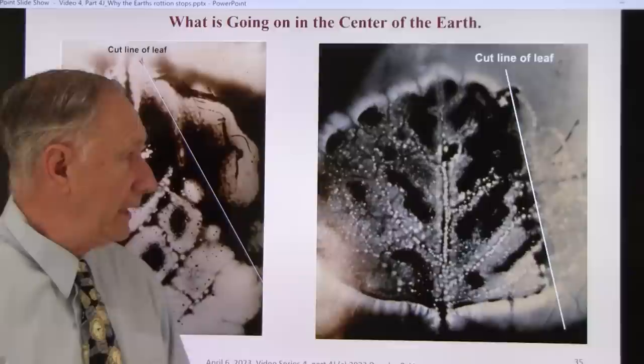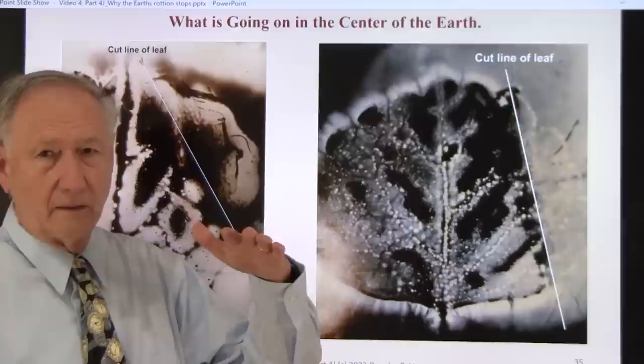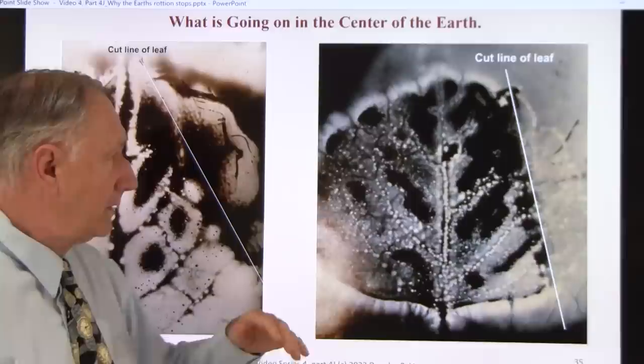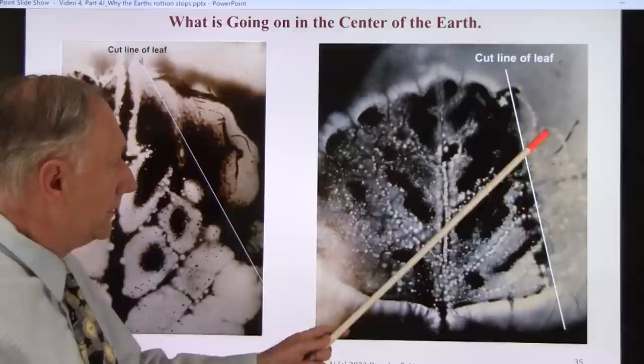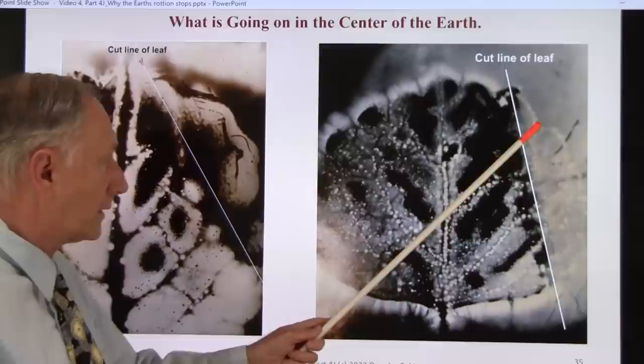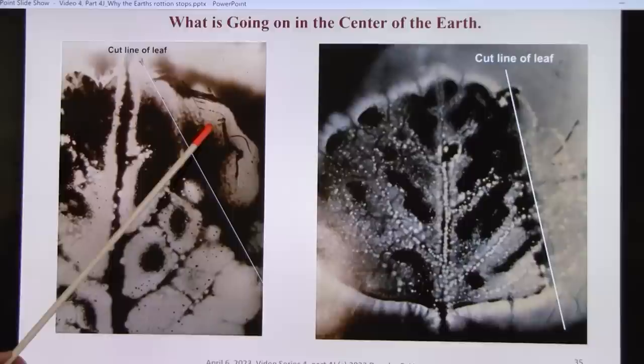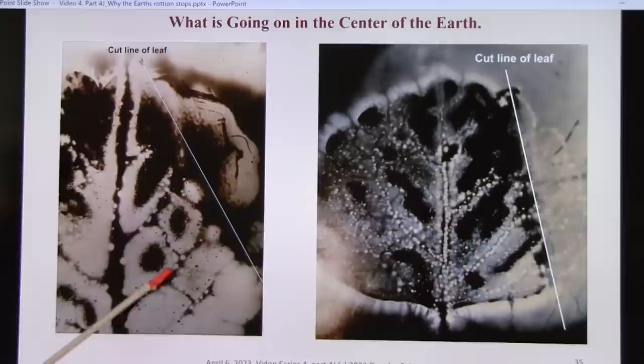This is the phantom leaf and Kirlian photography. Physicists have to wind up saying, well, you must have put the leaf on top of the electrical plate and then photographed it and then took it away later. No, it wasn't. And I go into that in one of the videos also. This is the matter still there. There, this part of the coleus leaf has been cut off. But you'll see the bubbles of light. Now, that's important. Here's another leaf. I'm not that happy with this picture, but this is also a phantom leaf here. This is where the cut is. Here's the matter part.